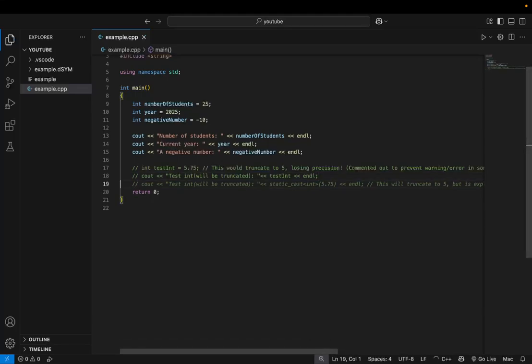Okay, so int is perfect for things like counts, ages, years, or anything that should be a whole number. If you try to store a decimal value in an int, the decimal part will simply be chopped off or truncated, losing precision. Here's the output of that code.